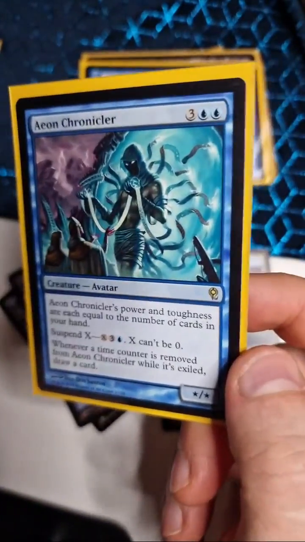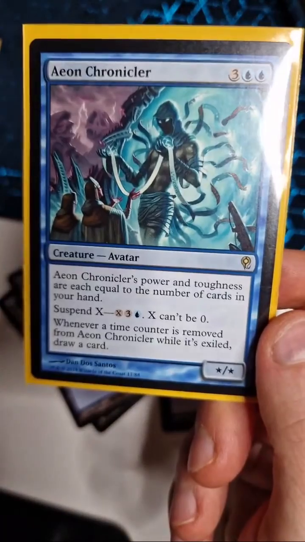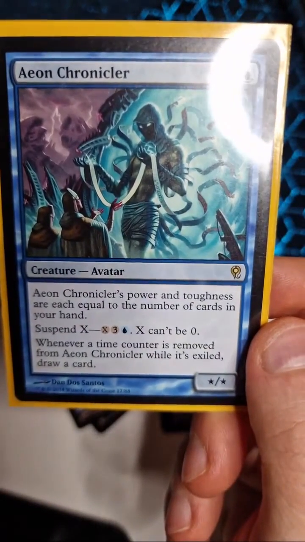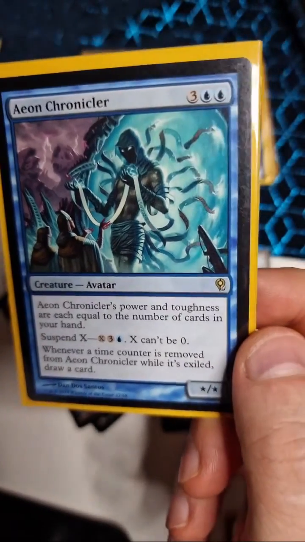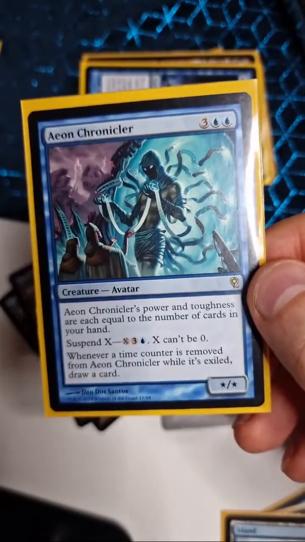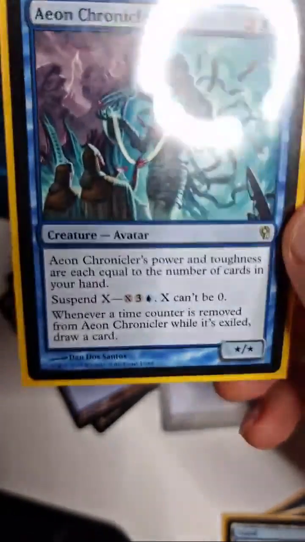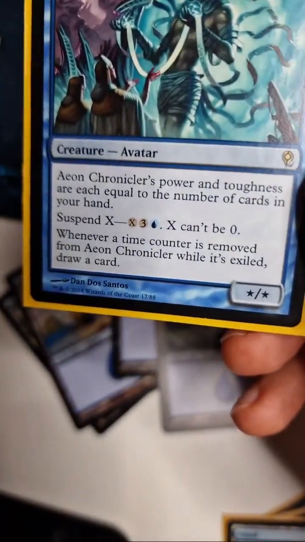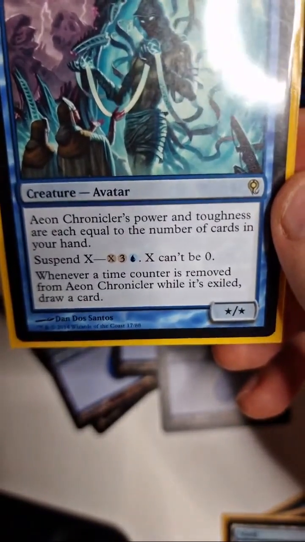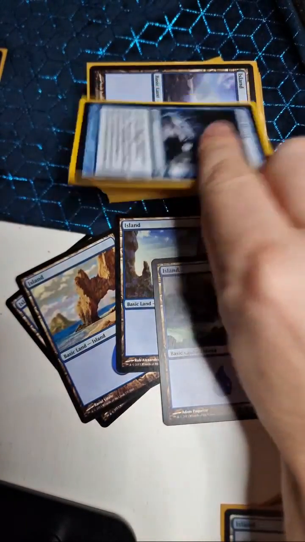And another card which makes this deck more aggressive. This card wasn't in the deck previously. Aeon Chronicler's power and toughness are each equal to the number of cards in your hand. And that's why there are 2 stars here. So that means if I have no cards in my hand for any reason at all, this guy dies. But if I have 20, this guy's a 20/20. And there's also a suspend effect here, which makes it really good, really fun to play. So, yeah. Keeping that one as well.